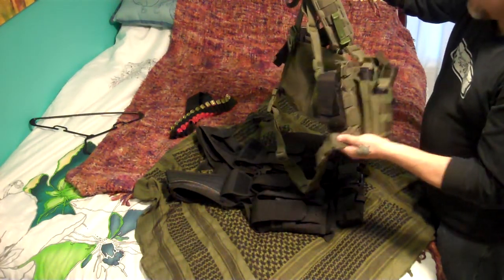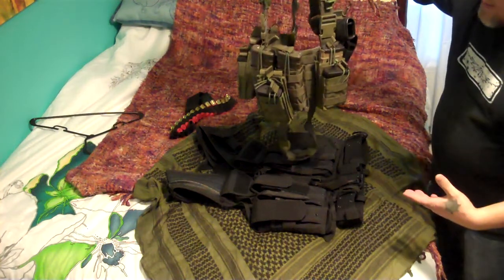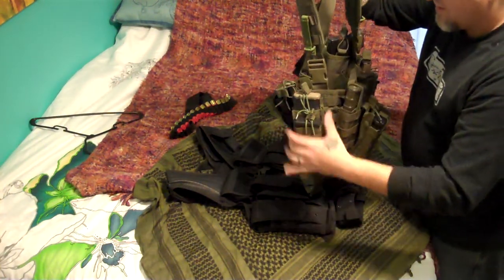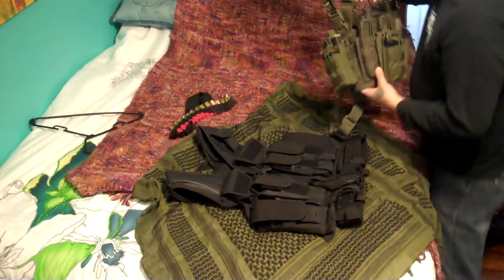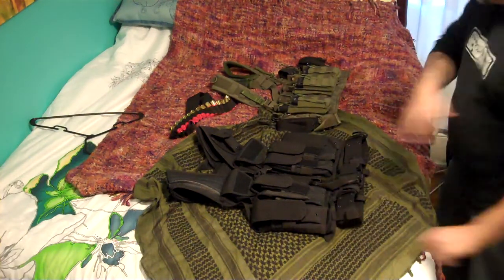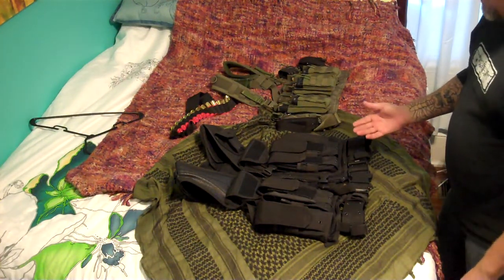I'm not really needing a load-bearing vest or something to carry that I can conceal. I'm not worried about that. I use this for just training and different things like that, and just ease of having everything I need right there. You're not always going to have a table or anything like that to put all your stuff on, so hey, when you're out there and you're training or what have you, it's nice to have everything you need for the most part right on you. And that's where the use, and what you're going to use these things for, I guess, is important.